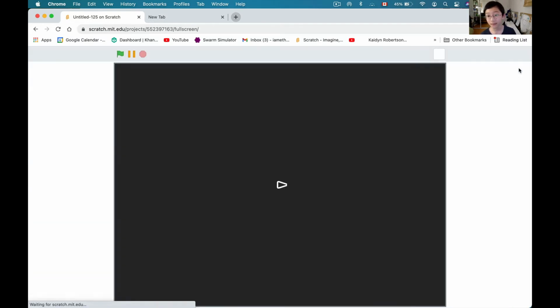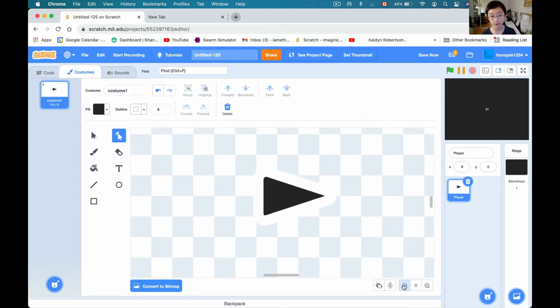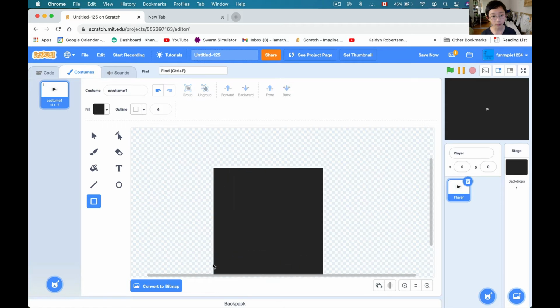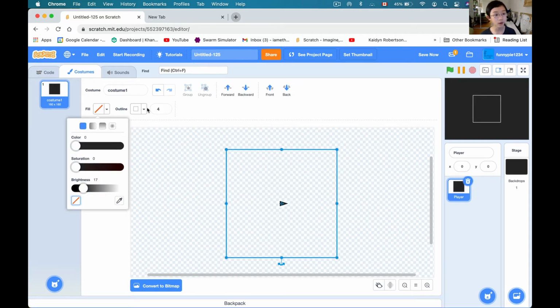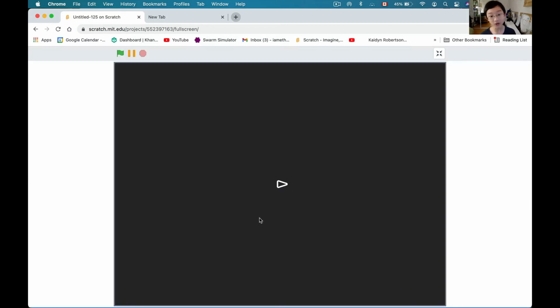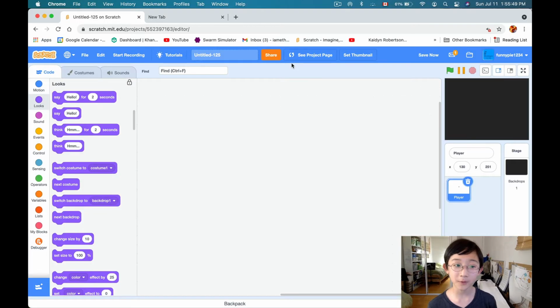Anyway, let's go back here. That looks a little bit cut off right there, so I know of a trick, and this trick is to zoom all the way out, and I'm gonna create a square all the way around it. Make sure to center it, and then I'm gonna fill it with no color and no outline, like that. And now, as you can see, it's not chopped off. Yay! We fixed it. Alright, so we've just created the player sprite.